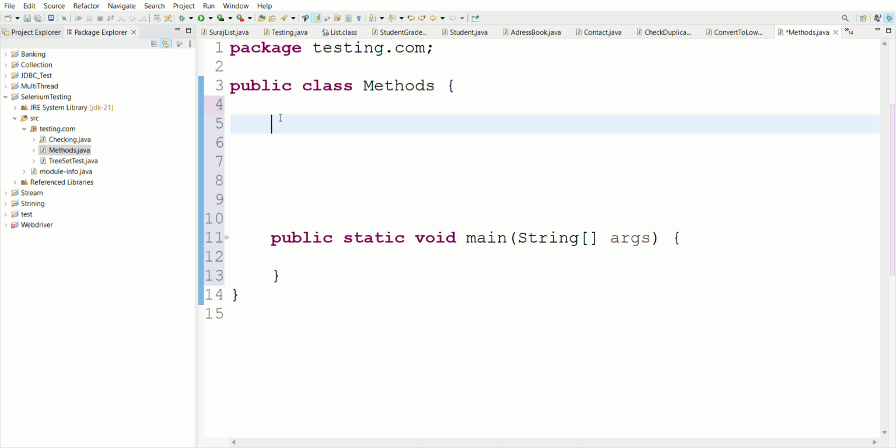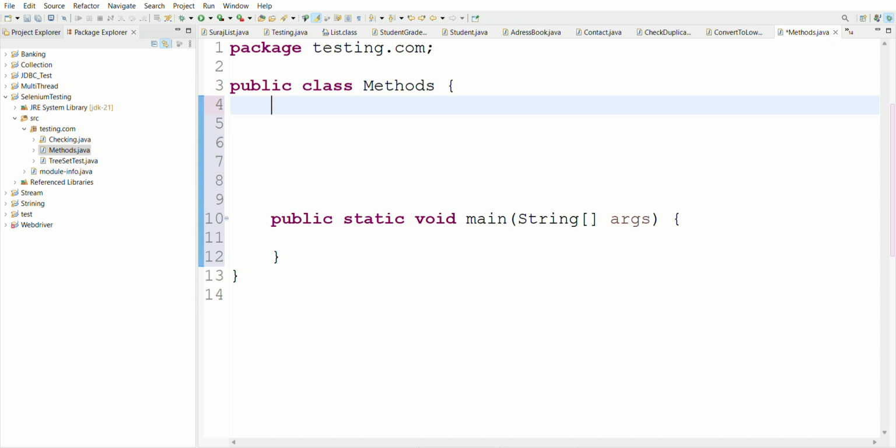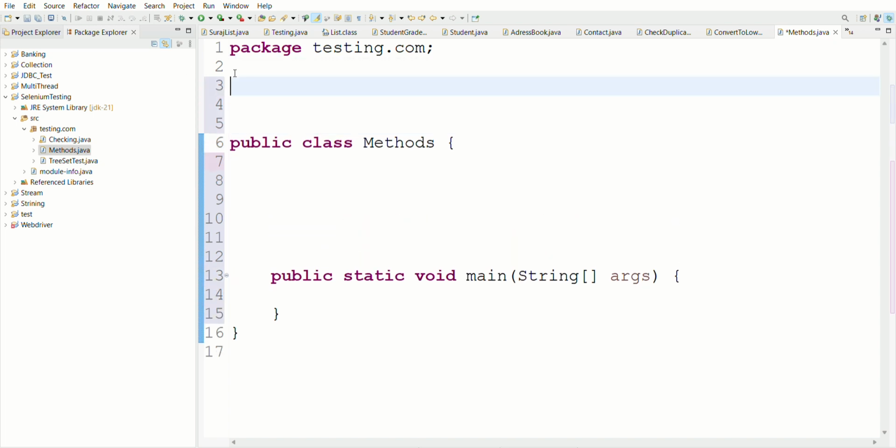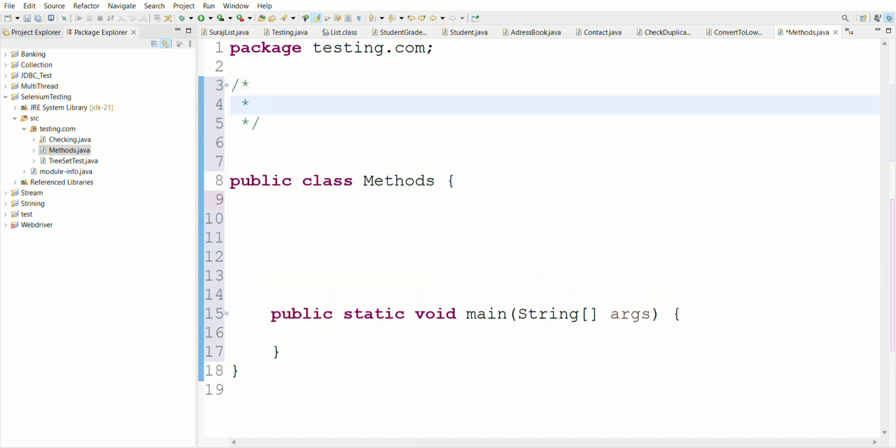As we know, there are primitive data types. Let me start the comment so that you get more clarity.